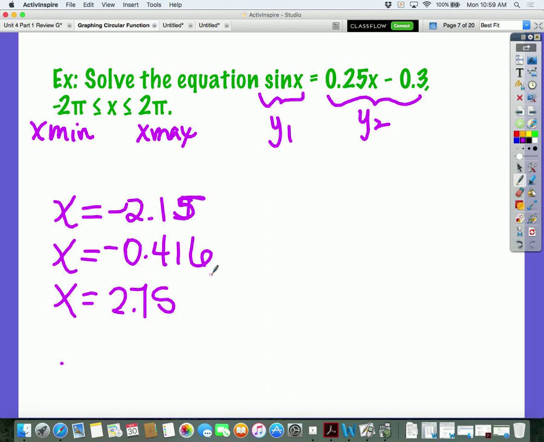Radians too, and I got... Did you type in the right equation? With 0.25x minus 0.3. Wait, 0.25x? Yeah. Minus 0.3? Yes. I got those. Look at this. You got these? Yeah. Okay, make sure it's always the x values. Alright, here we go. Alright, so we're good? Good stuff. I'm solving for x.